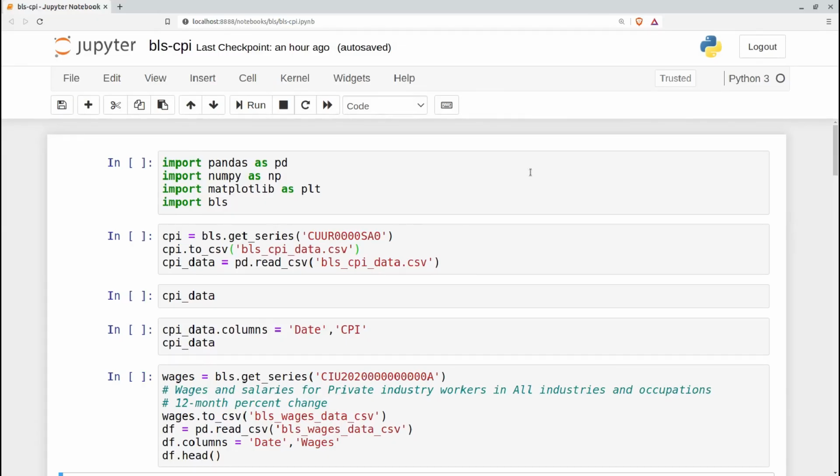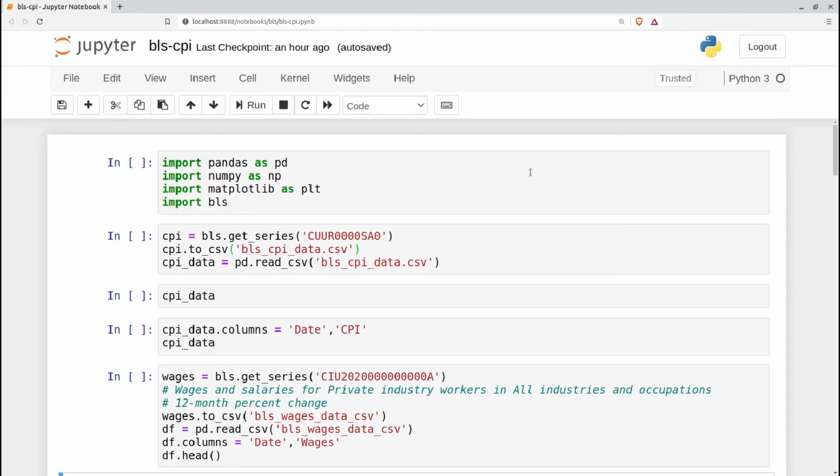With valid endpoints for the two datasets we're going to be using, we're all set to start digging for CPI and employment gold. Importing these four libraries, including BLS, will give us all the tools we'll need. Pandas stands for Python for Data Analysis, which is a library for working with data as data frames. Data frames are perhaps the most important structure you'll use as you learn to process large data sets.